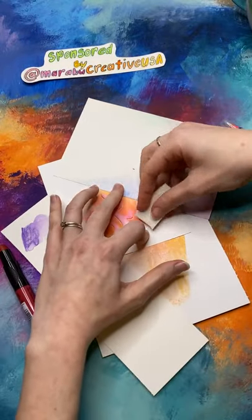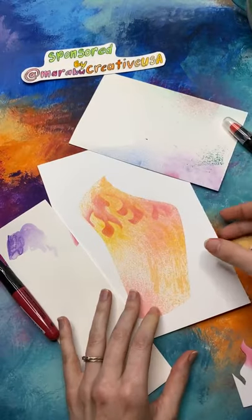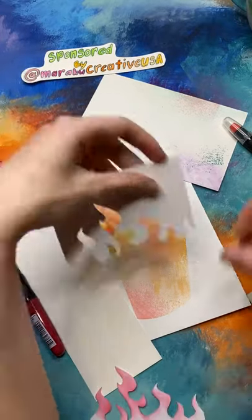Oh, you're moving. Go ahead and pack that into the corners. When you remove it, look at that. Look at that beautiful flame effect. I love it. Okay, so we're going to do that another time, but let's go ahead and do the actual space.